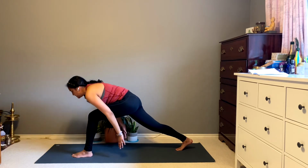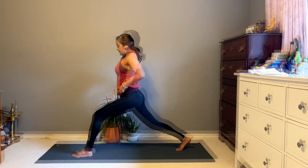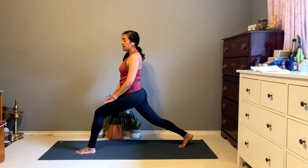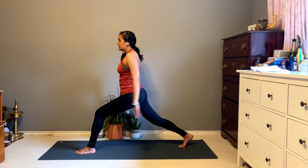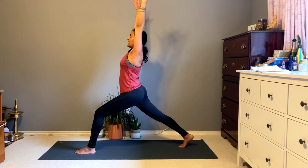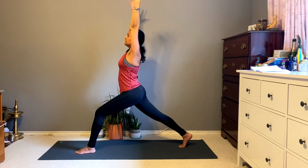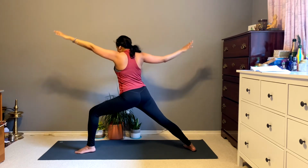We're going to slowly start to rise up, finding our high lunge pose. Maybe you pause, hands at the top of your left thigh. Or maybe when you're ready, you can send your hands up toward the ceiling, straightening out through that back leg, reaching the back of your right leg up toward the ceiling, soften through your shoulders. Take an inhale here. Exhale, spin it out, warrior two.